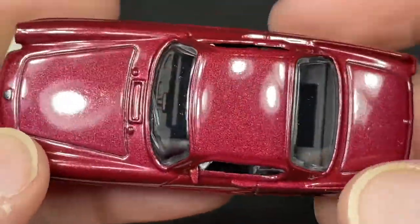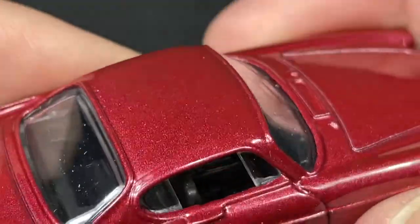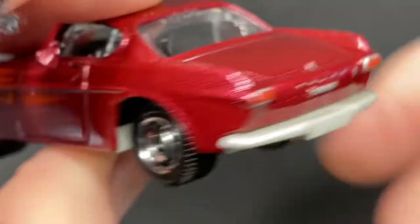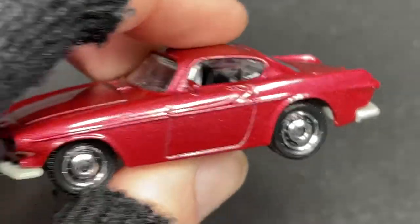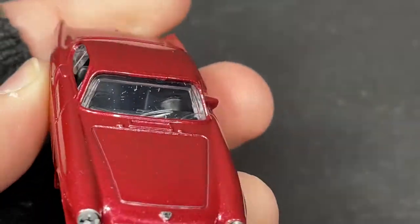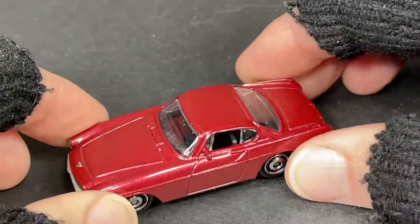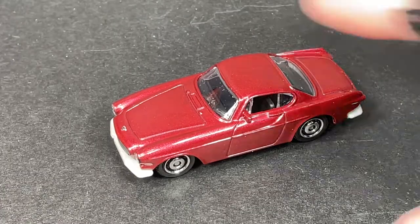It's only a two-door vehicle. The colors are really nice — kind of like a metallic flake red. Volvo name in the back. We have a plastic bumper and a little latch for the back, with little lights. Just a beautiful car, really nice die cast with a really cool gray color inside. That one mirror is so unusual. It's a really nice looking Volvo — P1800S. Let's see how it looks next to that Honda.